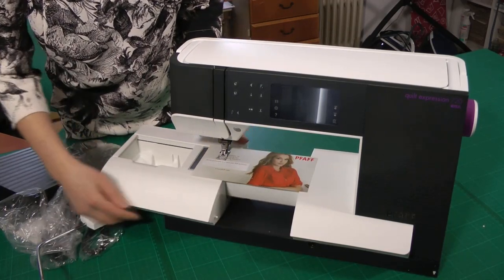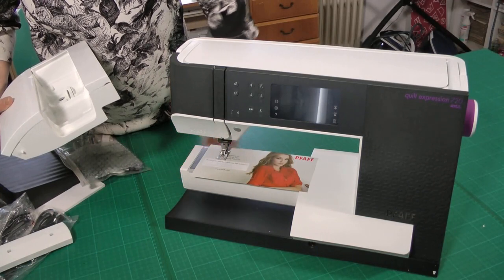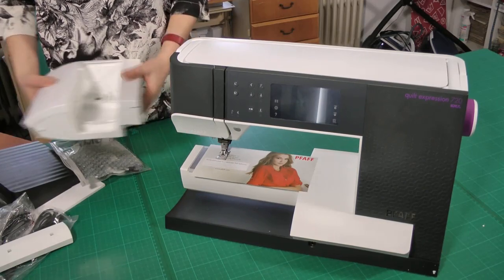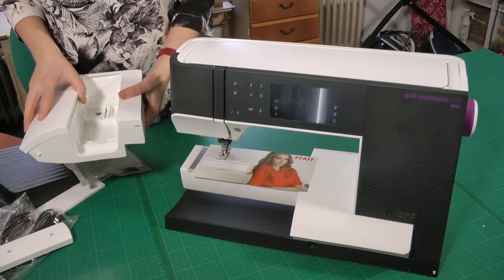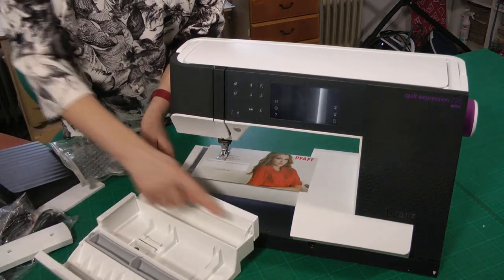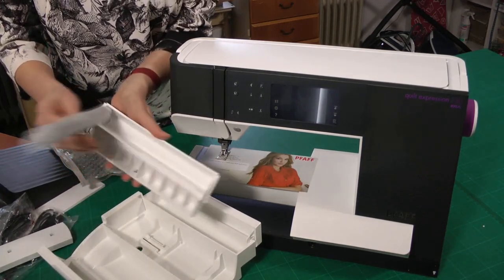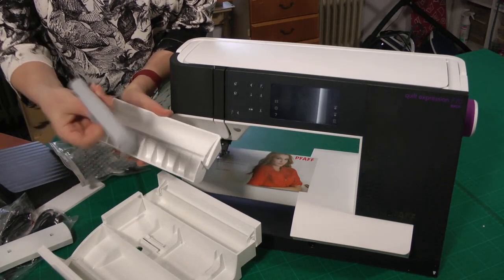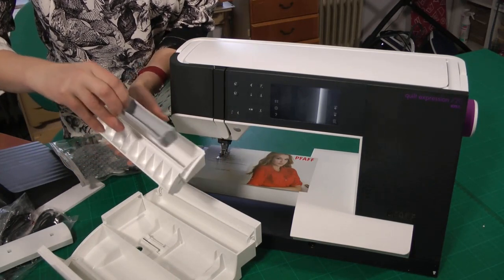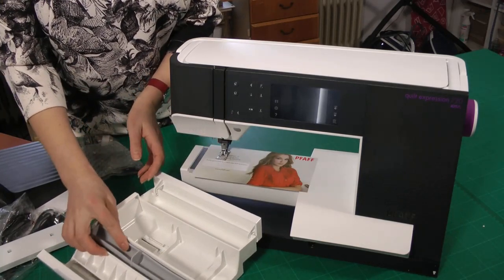But this is the free arm of the machine, where you can use it to sew things like sleeves and pants and things like this, or to hem around the things. And as I had on the other one, also here on the back side is a compartment, and on the front side also. This is used for the presser foot, and this is used to keep the spools in it. It has enough space.